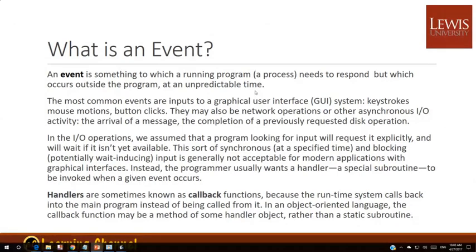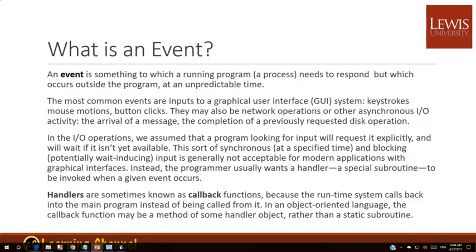So an event is a special case that may break out from your flow, or it may happen on a different thread, but you need to handle it. The event handler is a special type of function or subroutine.